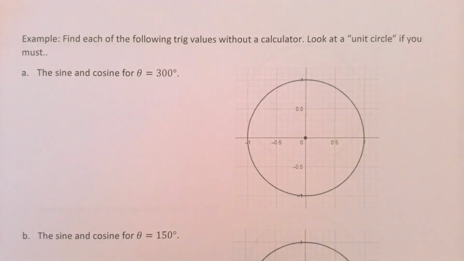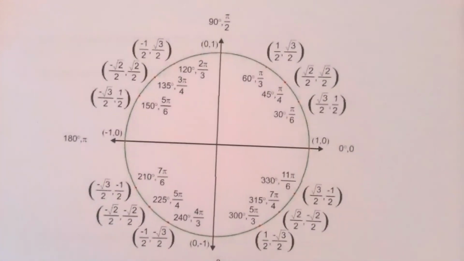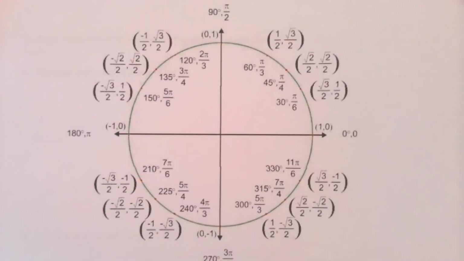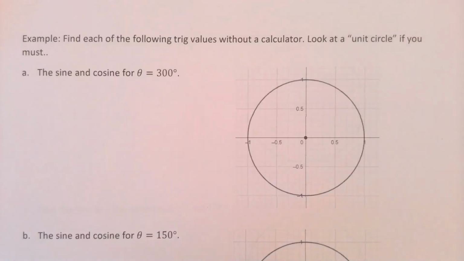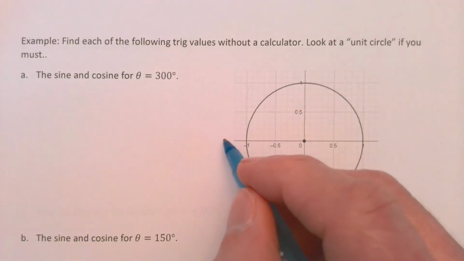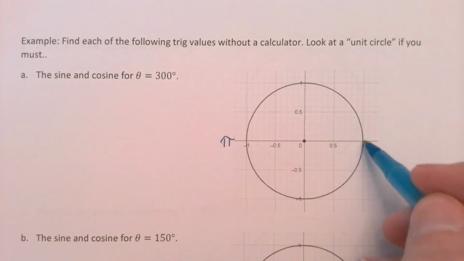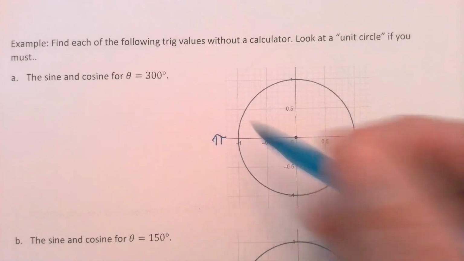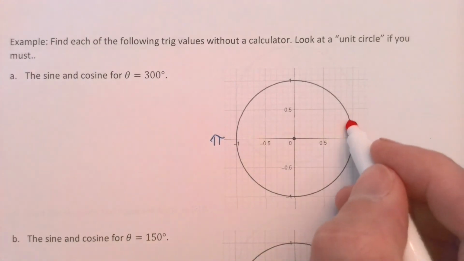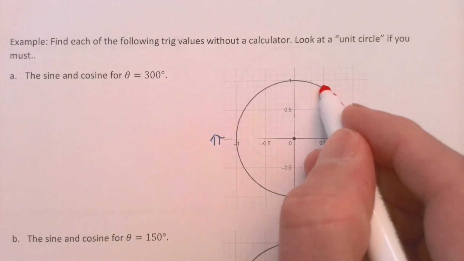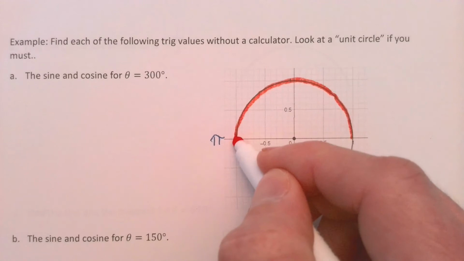And I've seen students try to memorize this. I've seen students just sit and study it, and that's a lot to remember. You're welcome to do it. But I contend that if you just remember that this arc right here is pi. So let's see if we can highlight this. This arc is pi. Or in degrees, it is 180 degrees.